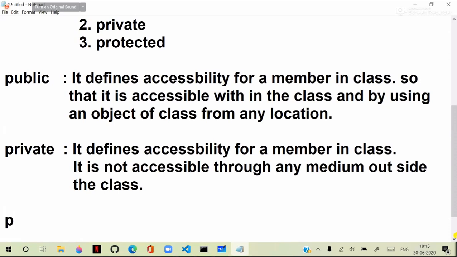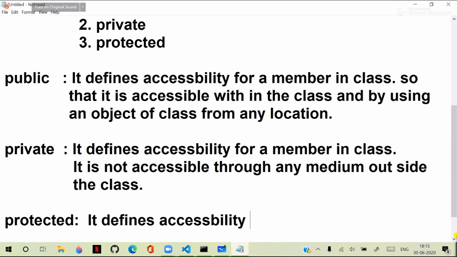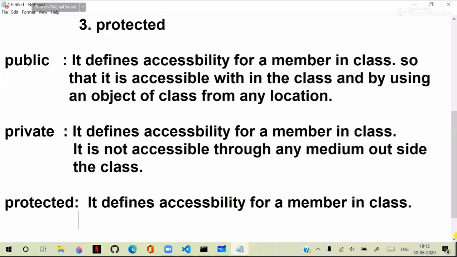We have another one, protected. It defines accessibility for a member in a class.